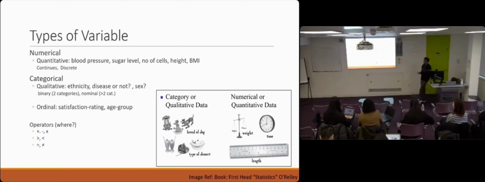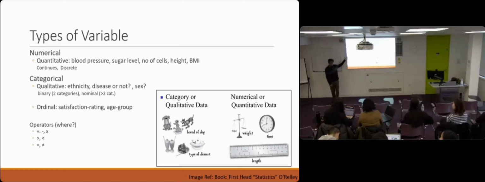So before we go into describing the average and spread, we should talk about what kind of data you will have, right? Usually you will have different kinds of data, and we will see what to do with them. So there are two kinds of data type or variable. One is called numerical, another is categorical. Numerical is quantitative, which you can quantify. For example, heart rate, blood sugar, time, weight, length. These are numbers. The number represents something, right?